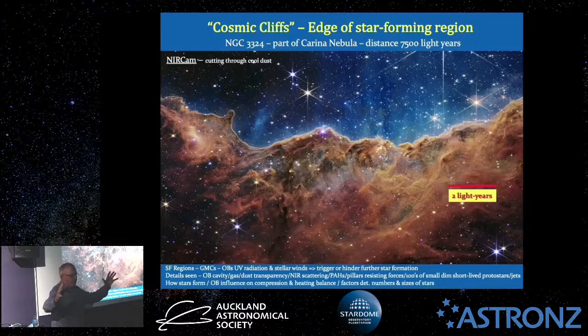Something triggers the cloud to start rotating. Under its own gravity it starts collapsing as it rotates, and you get increased concentrations — little denser knots — that start collapsing upon themselves. It's those knots that develop into individual stars. You start getting clusters of stars forming from these much larger regions. The bigger knots have more mass, more gravity, and form into proper stars and start blazing much quicker than smaller ones.